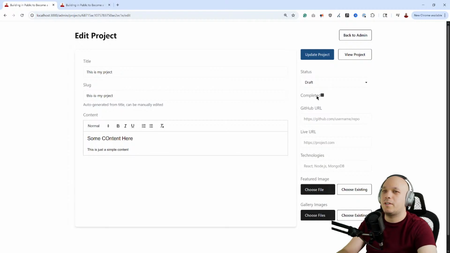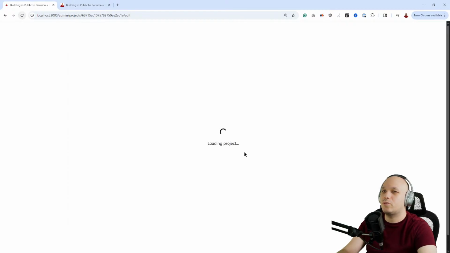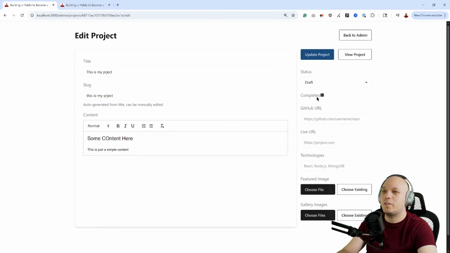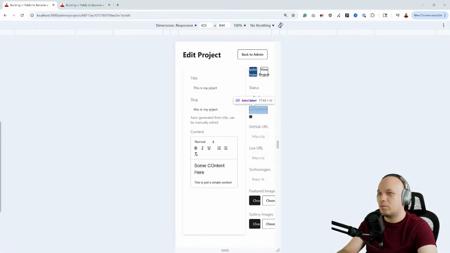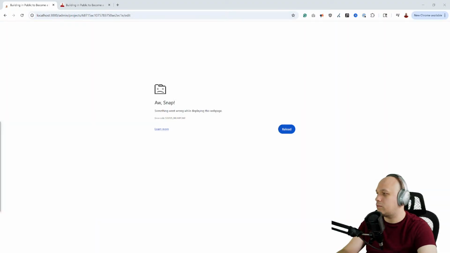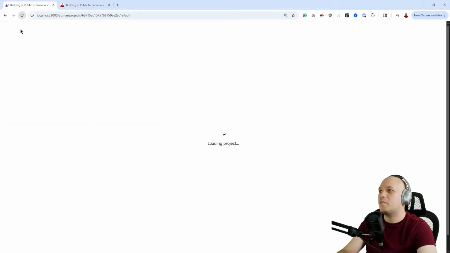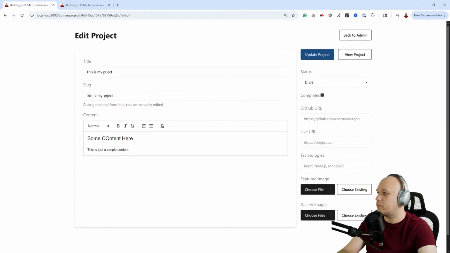So whenever I'm clicking this, this will also be clicked, but looks like it doesn't work. Oh snap. Oh, I have to put the input before.